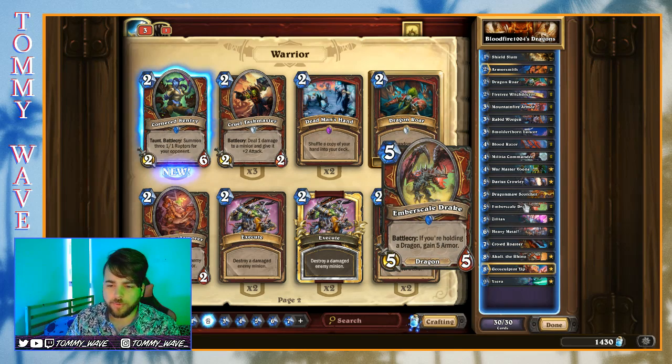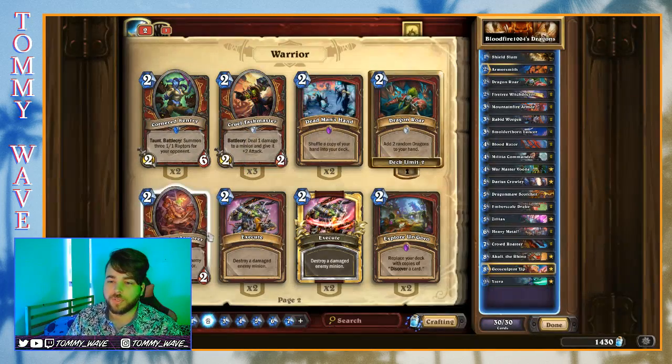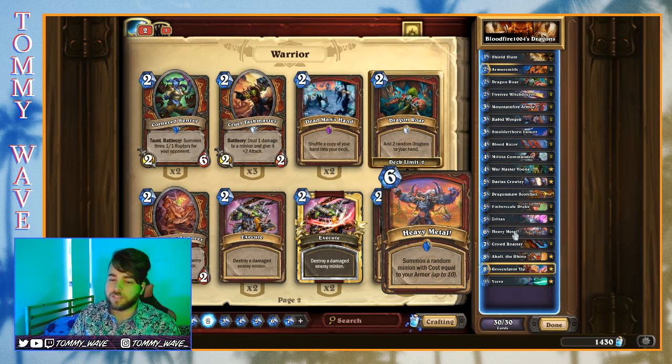Emberscale Drake is quite good. But we're not seeing cards like Dry Whisker Armor, particularly the Dry Whisker Cornered Sentry combo, or the project that gives both players a weapon. These are the types of things where your armor can get quite out of hand. So I think Heavy Metal is the card that we'll be looking at the most in these games to see if it's worthwhile.